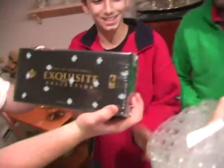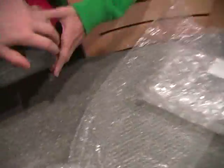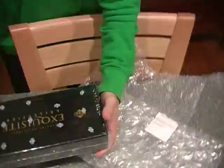Exquisite collection. Leave positive feedback. There's five to six cards per box. Wait. Factory sealed. That's all. We'll get the shofar. This is factory sealed. Let's all pass it around. Let me get a better view of this. Turn it around so I can get a better view.